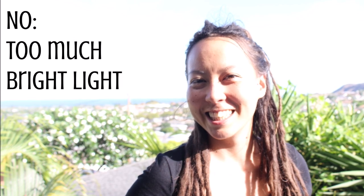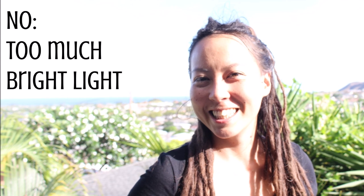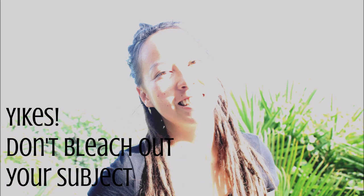Now this shot is nice, but it is bordering on too bright. What's going to happen is that the whole side of her face is just going to be a stagnant, bright, bleached out color. It's not going to give a lot of definition. Now this is obviously an exaggeration of a photo that you would take, but just to show you that giving your subject way too much light cuts out just as much definition as does giving it way too little light. You really need to find that Goldilocks zone in the middle.